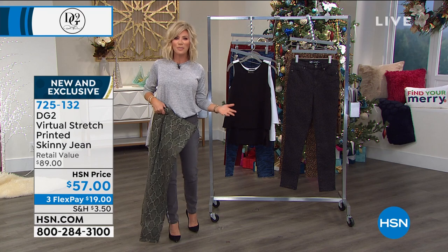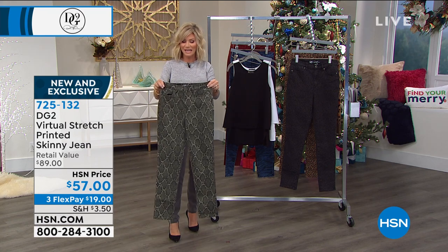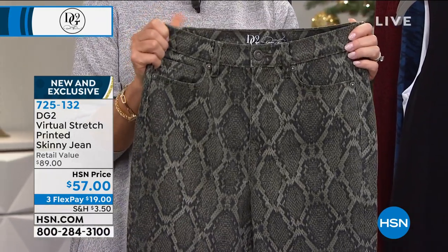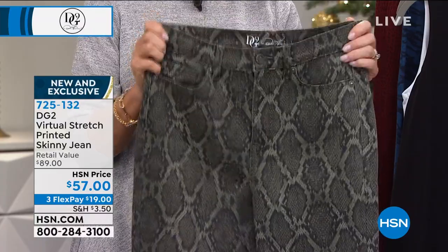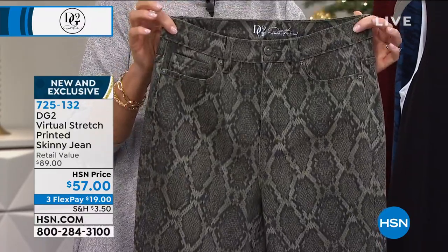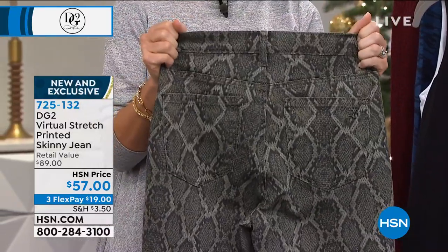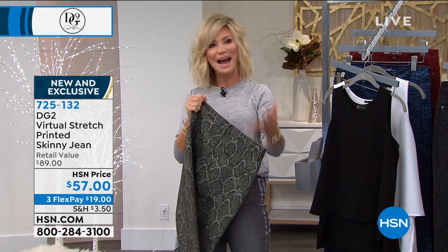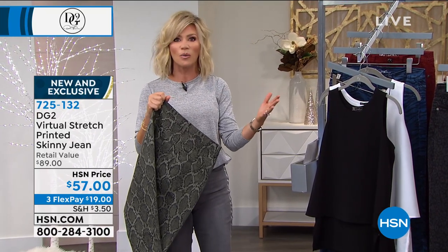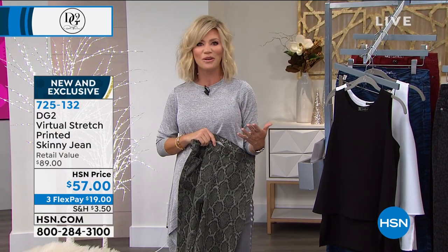Ladies, you may already have the perfect black sweater or even gray to wear back with this and that looks fantastic. This is just that eye-opening, wow bottom that you're looking for. You walk into a room with this and a moto jacket or a black blazer with bright gold buttons — you are spot on hot in the world of fashion right now. If you're looking at all the magazines and seeing what all the people are wearing, we're all wearing reptile, we're all wearing the exotic prints.